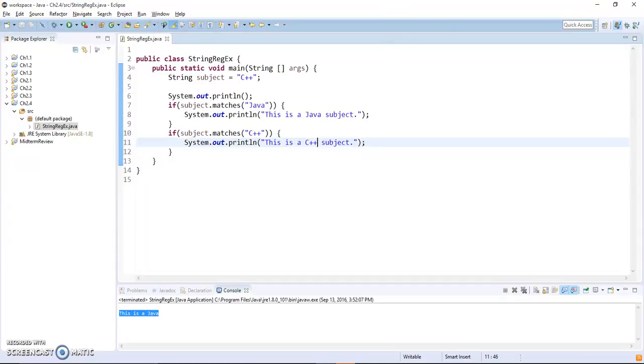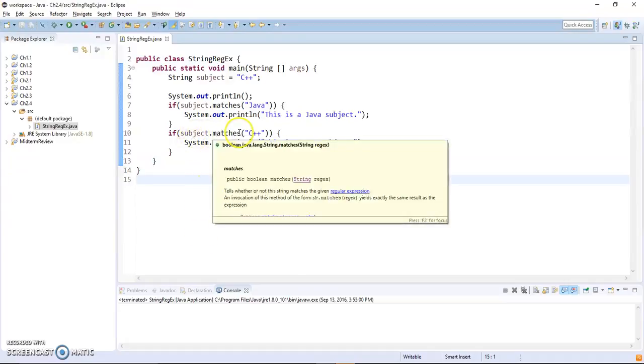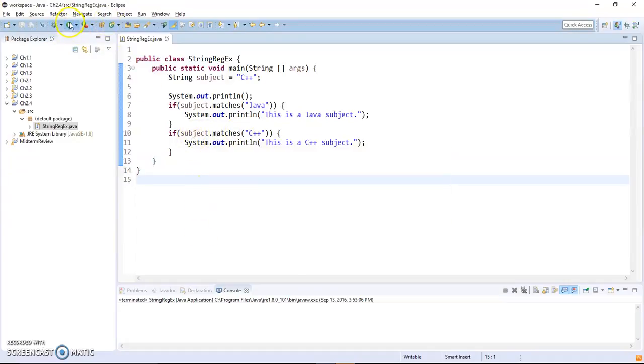Okay, so let's run this. Does it match? Run again. So C++ subject. It seems like it doesn't match. Let's see why. Let me just take the ++ out. Okay, this is a C++ subject.